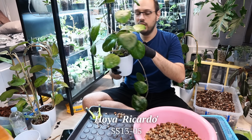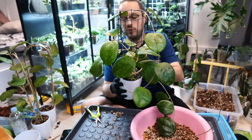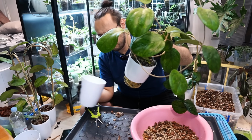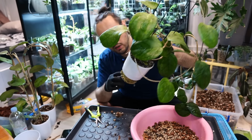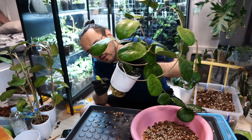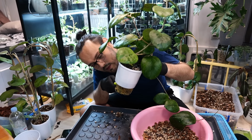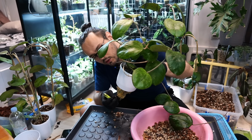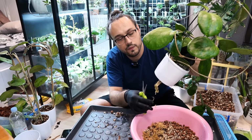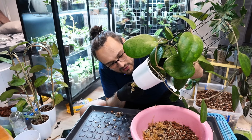Okay, this is the last one. I do believe this one has a lot of roots, so we will need to cut them. Yeah, oh, so that's far less. They don't even look in great shape, so Ricardo is gonna lose his roots there. And hopefully only roots and not the wick. After this, I'm not gonna repot anything for the rest of the day. It's also 5 p.m. I have a couple of videos to edit.